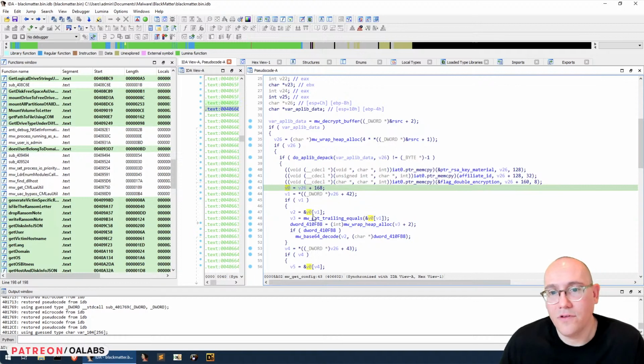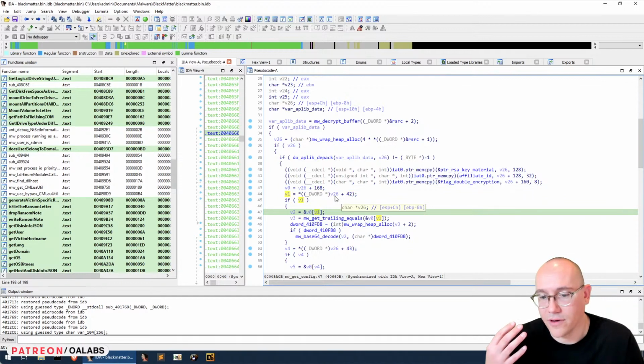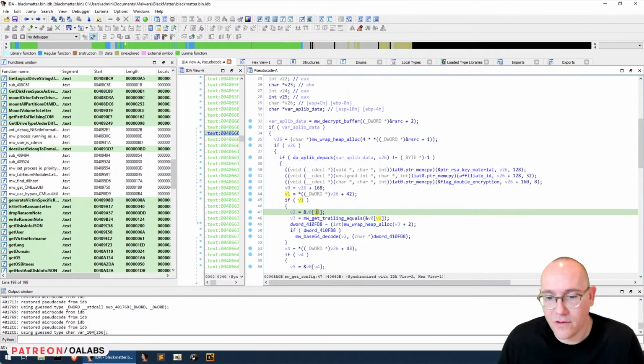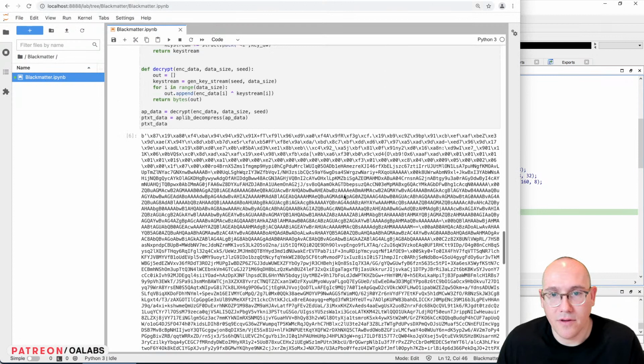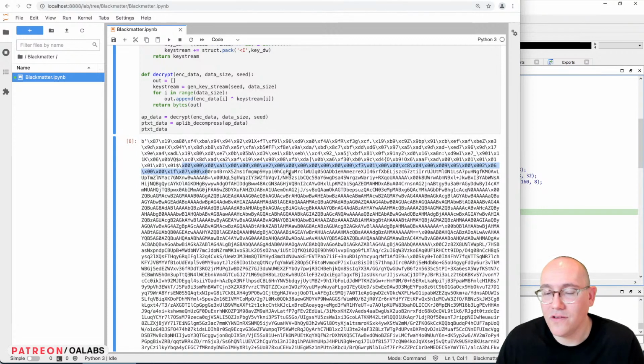And the D word gives you the offset to the base64 encoded data. So there's a little bit of junk data in here before the base64 data starts. So you need to decode that D word to show you the offset to where the base64 data starts.